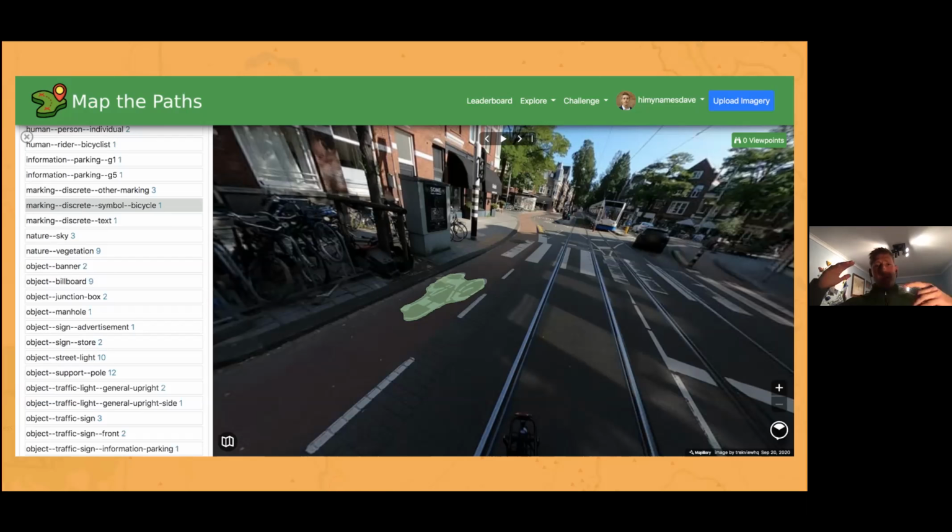And if we think about this from a top-down level, what we can do by positioning all these markings in a physical space in the world, we can start to look for gaps where there is perhaps confusing signage, perhaps there's not enough road markings, perhaps there's particularly complex cycling lanes whereby the colors change, or especially in London, you notice where cycling lanes suddenly jump from being on the road to on the pavement to segregated from the road itself. So what I wanted to do in extracting all this information from these series of images was try to identify the hotspots and the dangerous areas that could potentially be candidates for improvement from an infrastructure perspective.